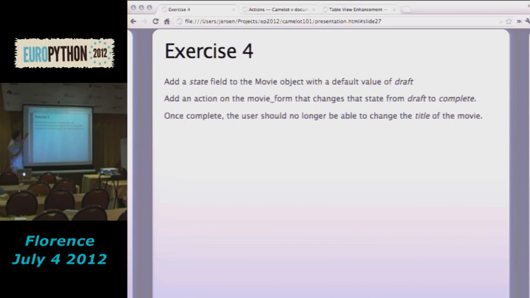And if you want, you can do the last step as well, which is disable the field title of the movie. This would be done through a field attribute on that field called editable, which would be set dynamically to false. So like I said, nullable can be used in the column definition, but you can also override that in the field attributes using editable.